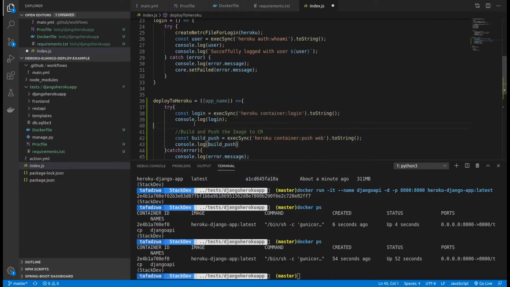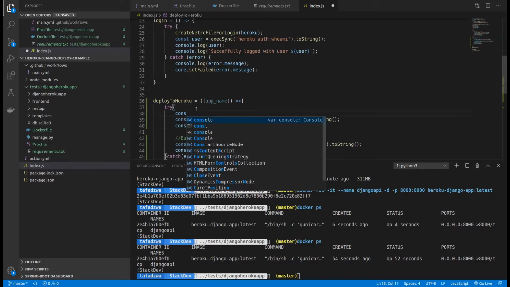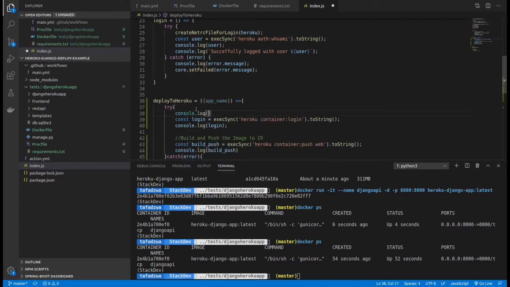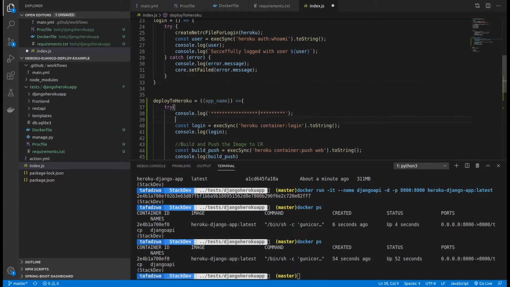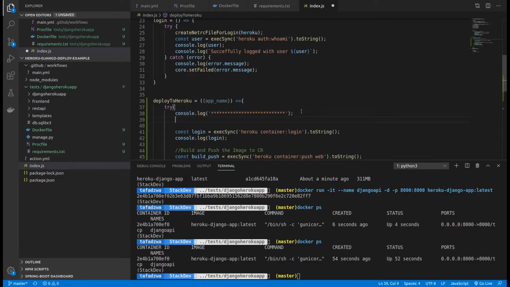One thing we probably need to do, so that we are able to see what we are doing, is put some markers here. I'll simply copy this. It's just so that we'll be able to read when we're following through the terminal from GitHub.